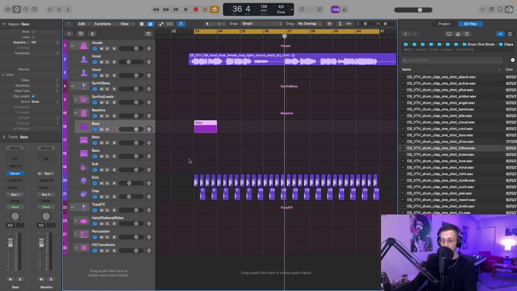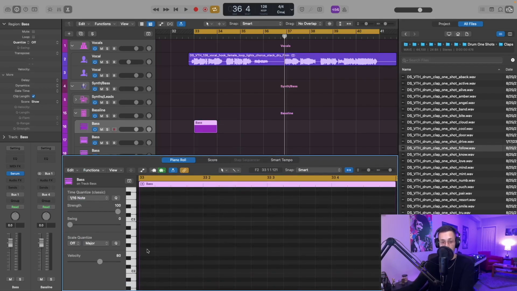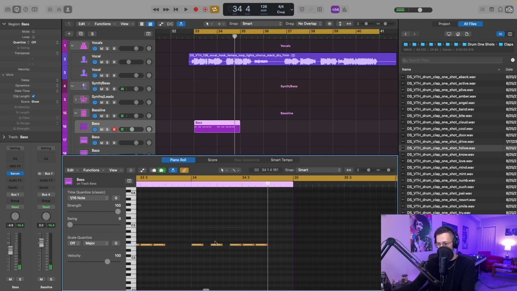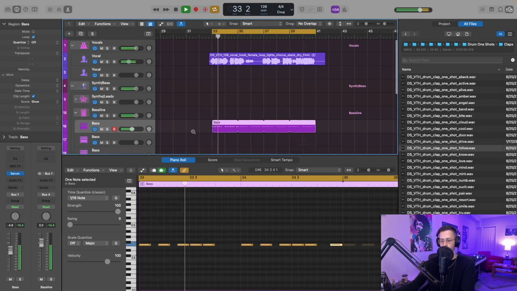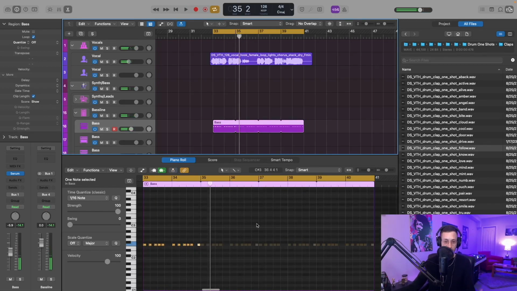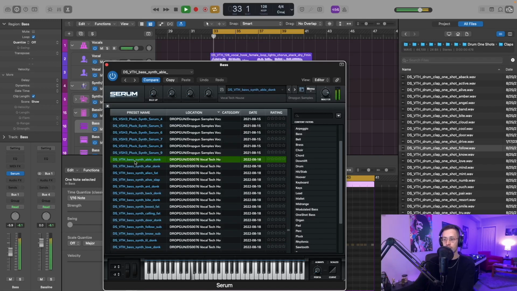And for this song, I'm going for more of a stab or pluck bass, so I'm going to start with a simple sequence on the root note of F like this. Now that we have just something in place, we can start going through the presets in Vocal Tech House and see what matches up. So here are my Vocal Tech House basses. Let's try some of these out.